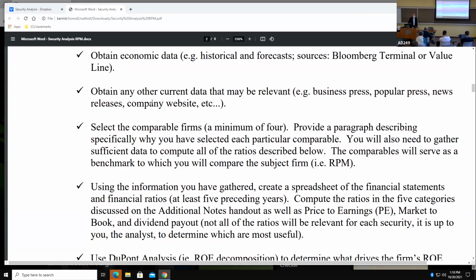Any other data that you think is relevant? So I really strongly recommend certainly use the current news feature in Bloomberg to look up news about RPM International and look up news about the industry. Go outside of that too. Go into popular press, do some Google searches, try to track down that one key thing.